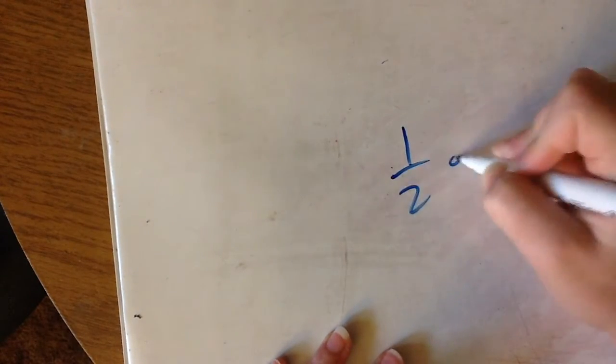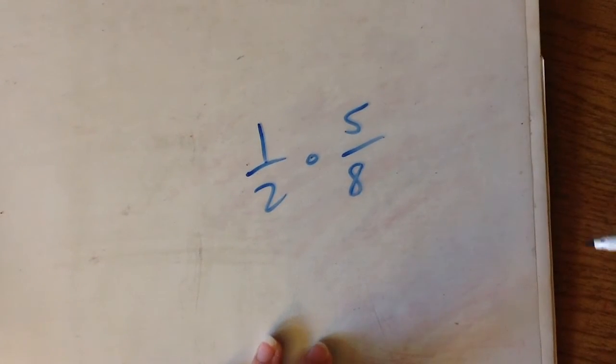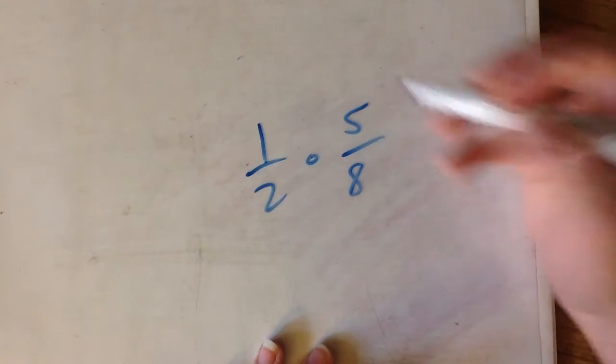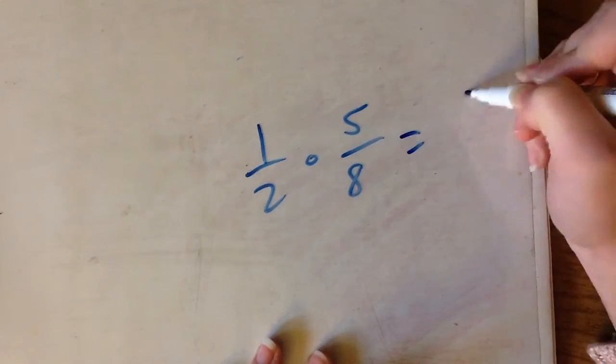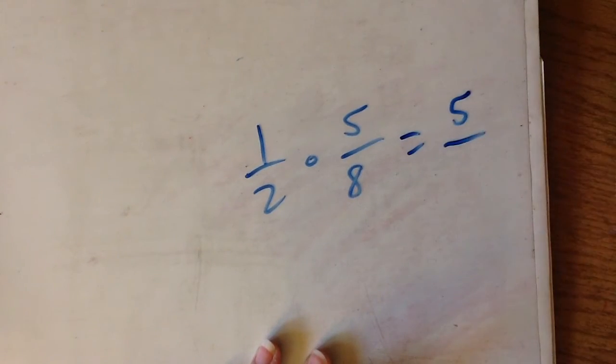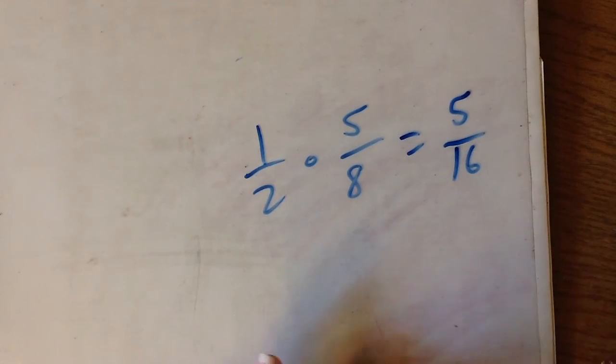All right, the third one is 1/2 times 5/8. This is nice and simple because there's not much we need to do with it. Multiply across the top and across the bottom: 5, and then 2 times 8 is 16, and this can't be reduced, so that's it. Those are the multiplications, so hopefully that was enough for you to remember how to do all that. And you can use a calculator or not, depending on how much you want to.